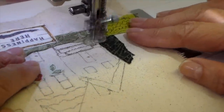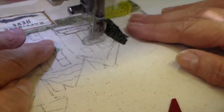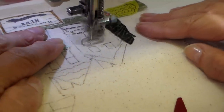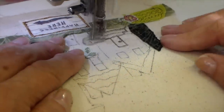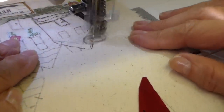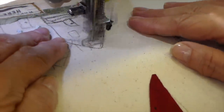And then going around everything that I have drawn on. I do sometimes trace around things twice, as you can see there. And I'm not too concerned if I get off, because it's not perfect. The lines are a little squiggly, but the whole project is very whimsical.